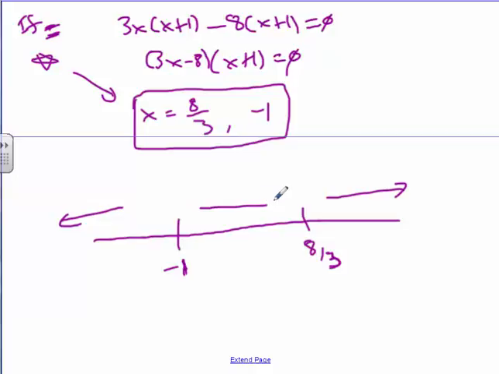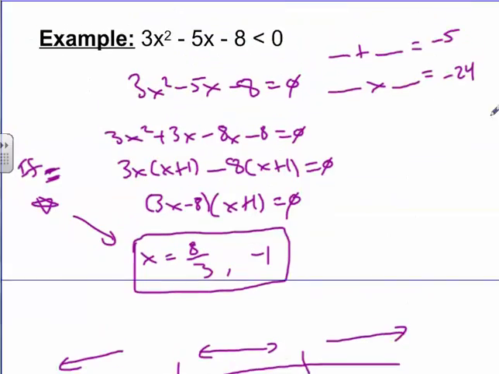And then we have our in-between middle section where this would include -1, 0, 1, even 2 gets that far. 3 would be over here, right? 3 would be just to the right of 8 over 3 because that would be 9 over 3. So we basically have 3 ranges of domain. Again, poor definition choices, right? We have 3 different ranges, though, that we need to consider whether or not it's possible that those x values fit our original equation. Well, inequality, it's not actually an equation, is it?